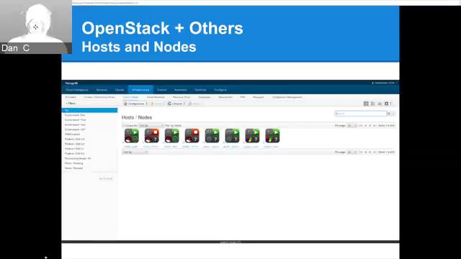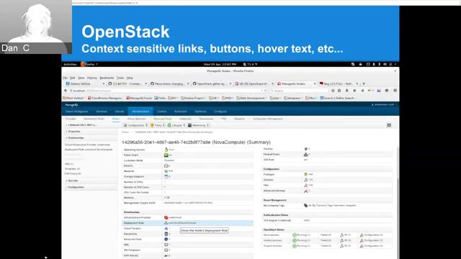Let's see, and next. When you actually drill into one of these objects, the text will be more context sensitive to what type of object it is. It's hard to see, but down there the hover text says show this node's deployment role. In fact, that even shows deployment role instead of cluster. Those are all changes, and it should be pervasive throughout the UI, even in settings, where depending on which providers you have defined or discovered in your environment, it'll be showing the proper text. Next.